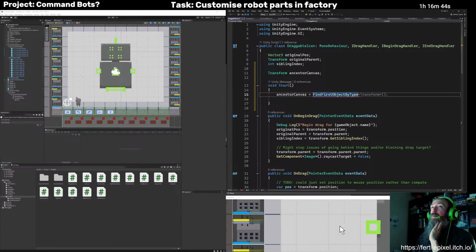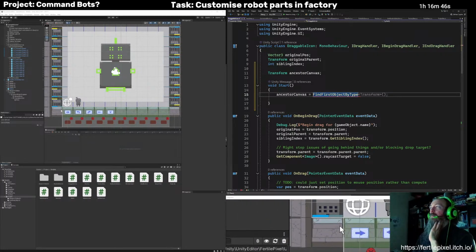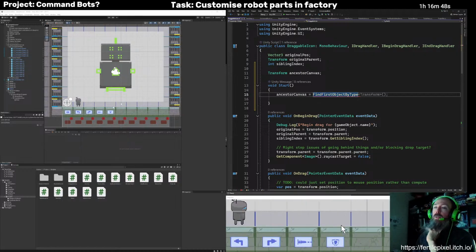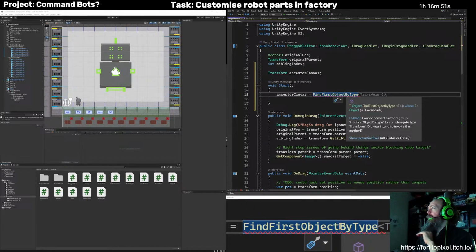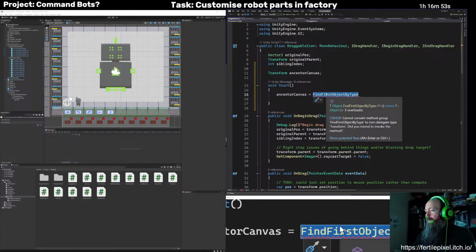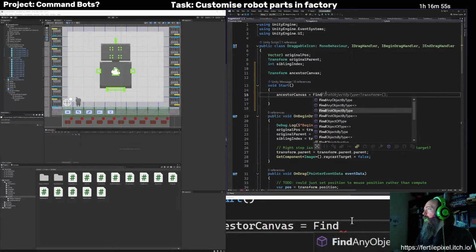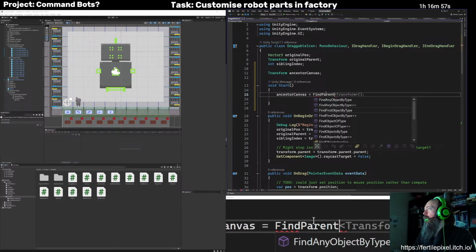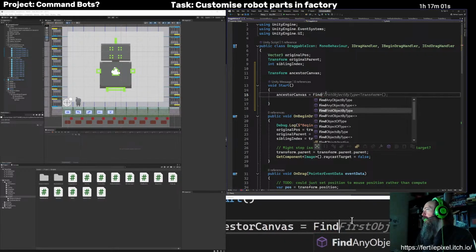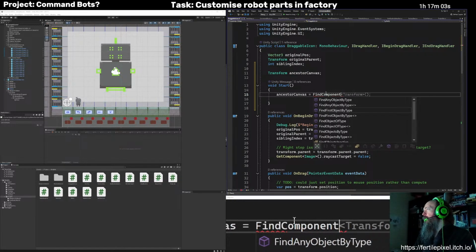So that'll probably be, that canvas will probably be inactive. And so I do want to include inactive things. Find component. It's a get component in parent. Did I just forget what it's called?